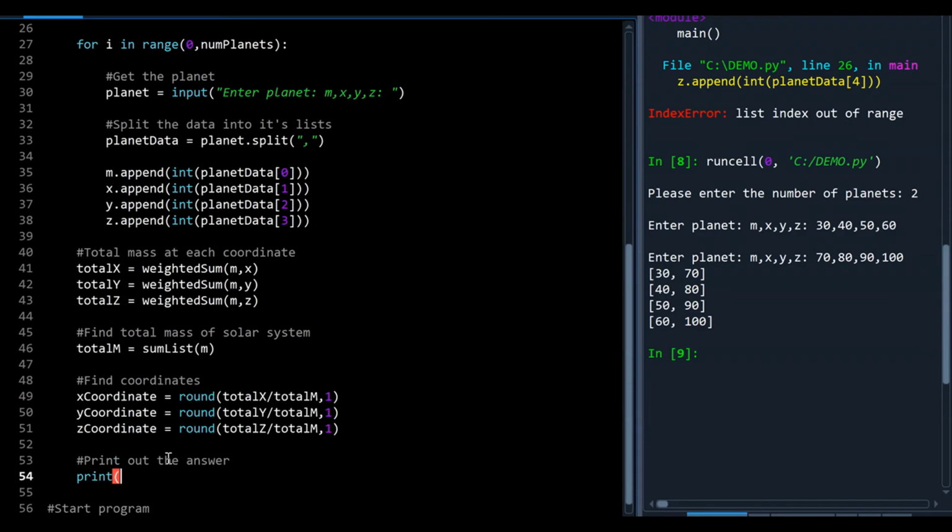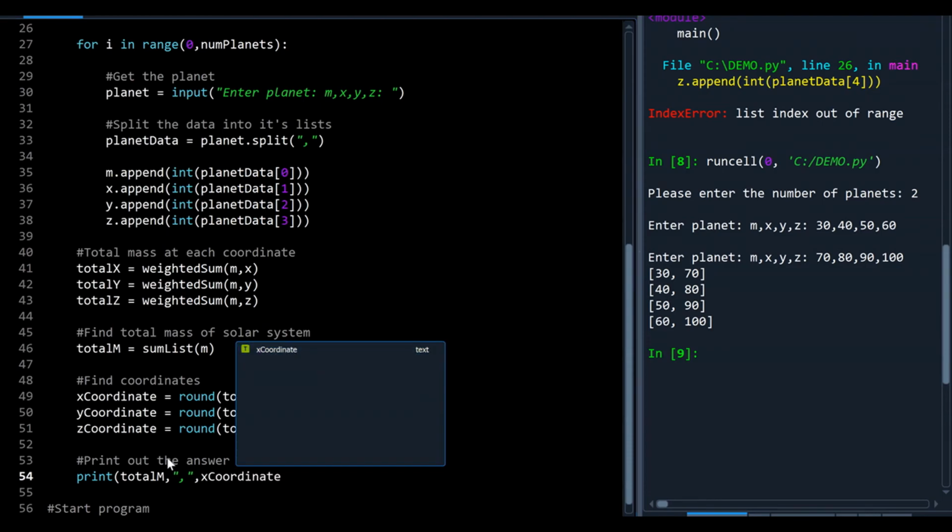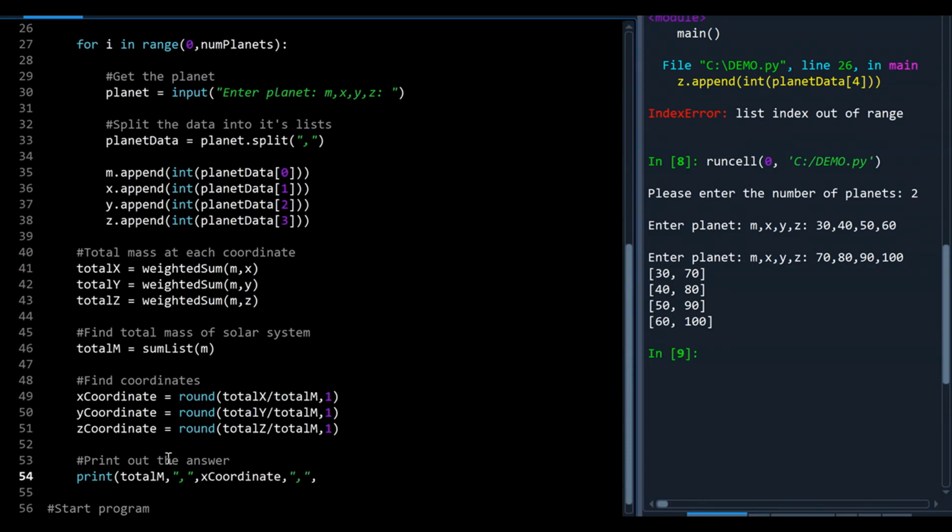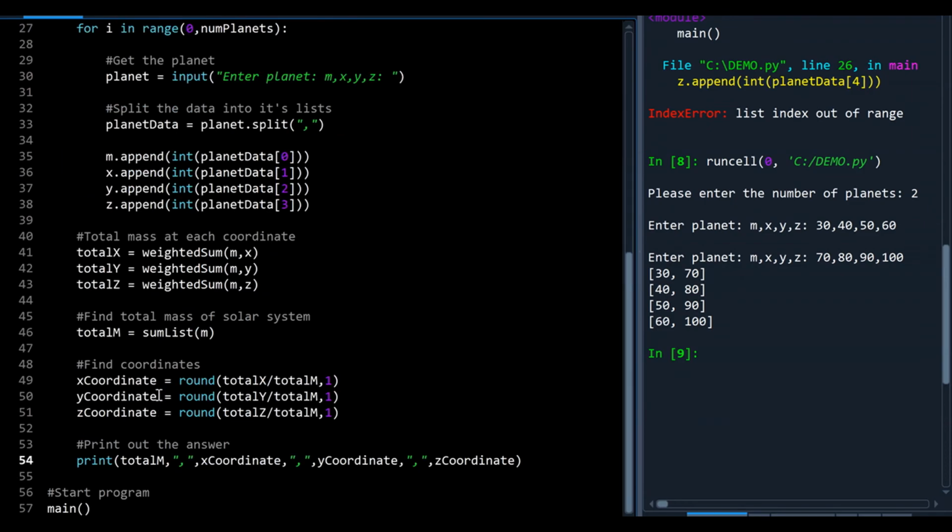So what do I need to do? Print total m. Oops. And then I need a comma, and then the x coordinate, comma, y coordinate, comma, and then the z coordinate. And nothing after that. Okay, so I think that would work properly.